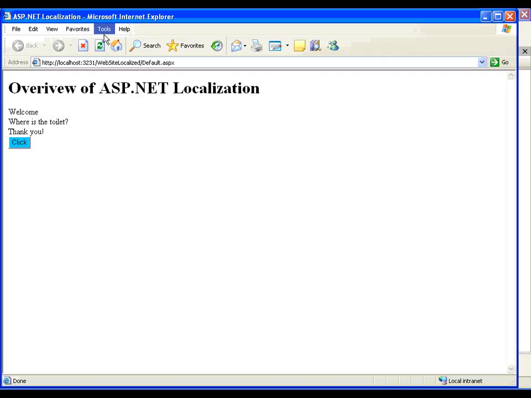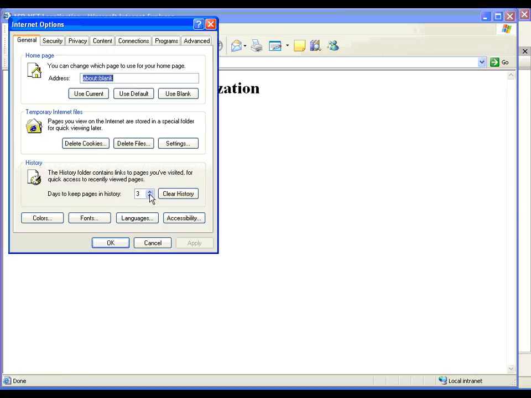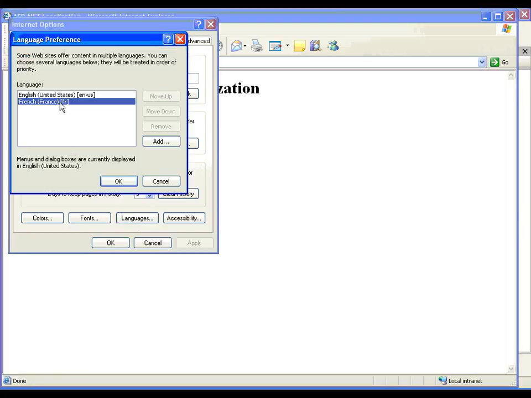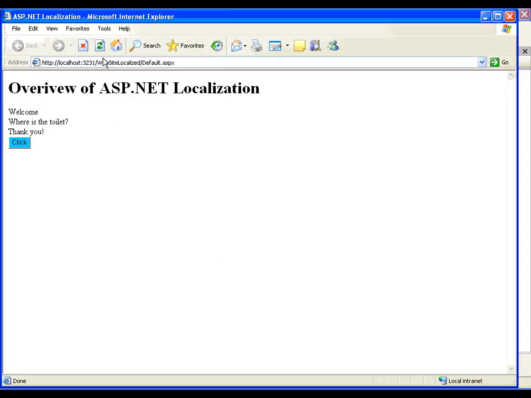So let's change that. Go up to the Tools menu and into the Language settings, and we'll make French our preferred language in the browser. Go back, refresh the page, and now you can see that a number of the elements over here on the left are displayed in French. One additional thing I wanted to point out is that the background color on this button is now light yellow, so you can change more than just text. You can change many attributes of different controls.